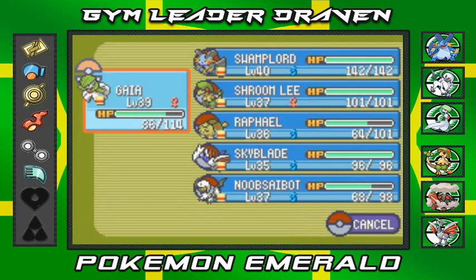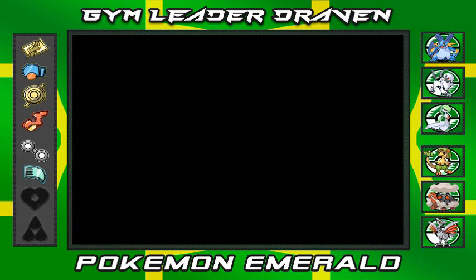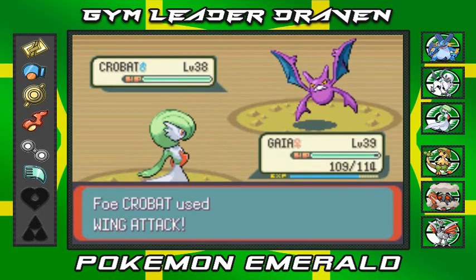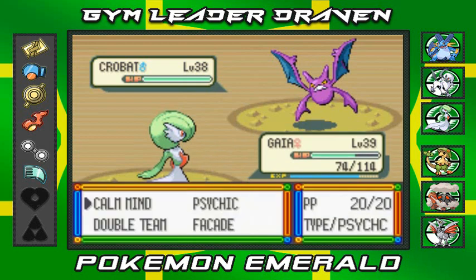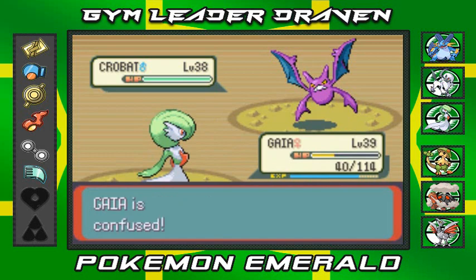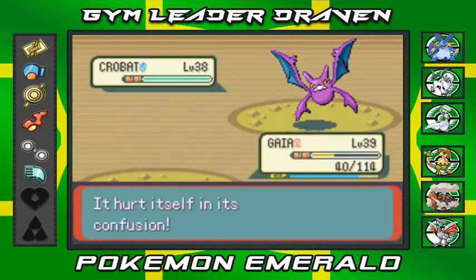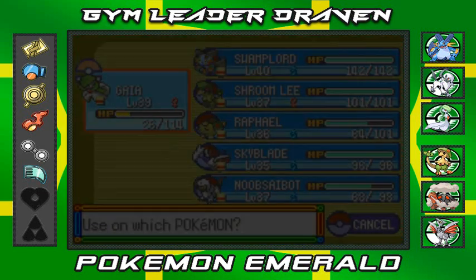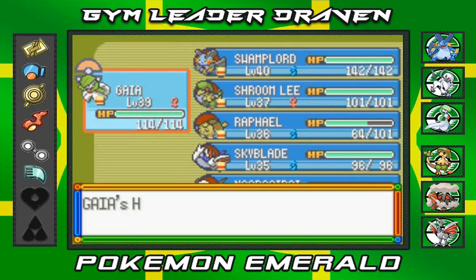You're not going to defeat Gaia that quickly. No sir. Alrighty. Here's that wing attack again. And, not that much. Here we go, psychic attack. And, wow. Crobat is just having a field day with us. Look at that. Kicking our butts left and right. Confusion's on inside. And, wow. Really? Okay, so we're going to have to use another hyper potion. This guy will not let us go that easily.